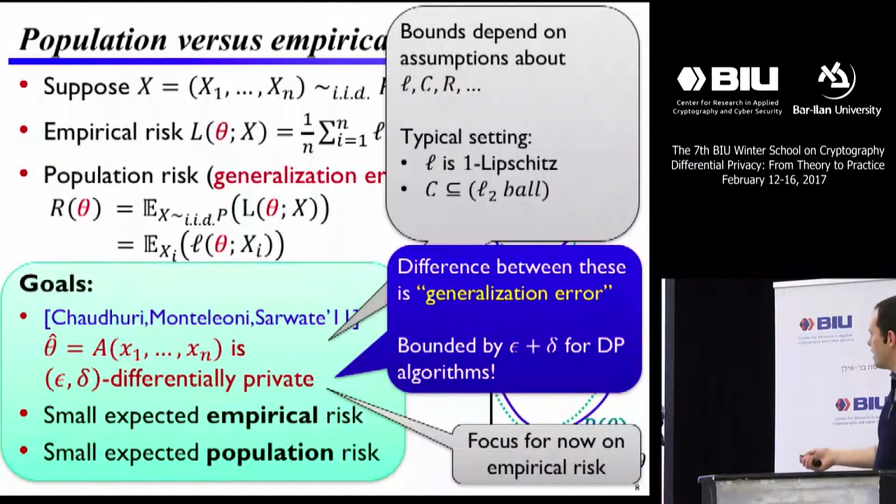But a nice representative setting is where a function is what's called one-Lipschitz. I'll define exactly what that means in a second. The functions we care about are Lipschitz. It's a measure of smoothness. And the other thing is that the convex set we're optimizing over has bounded diameter. It lives, let's say, within the set of real vectors that have Euclidean norm at most 1.